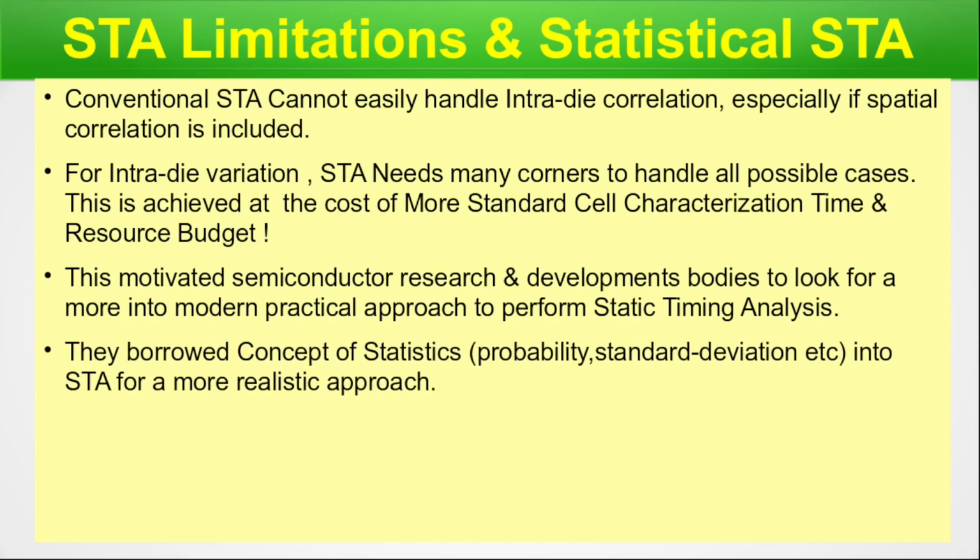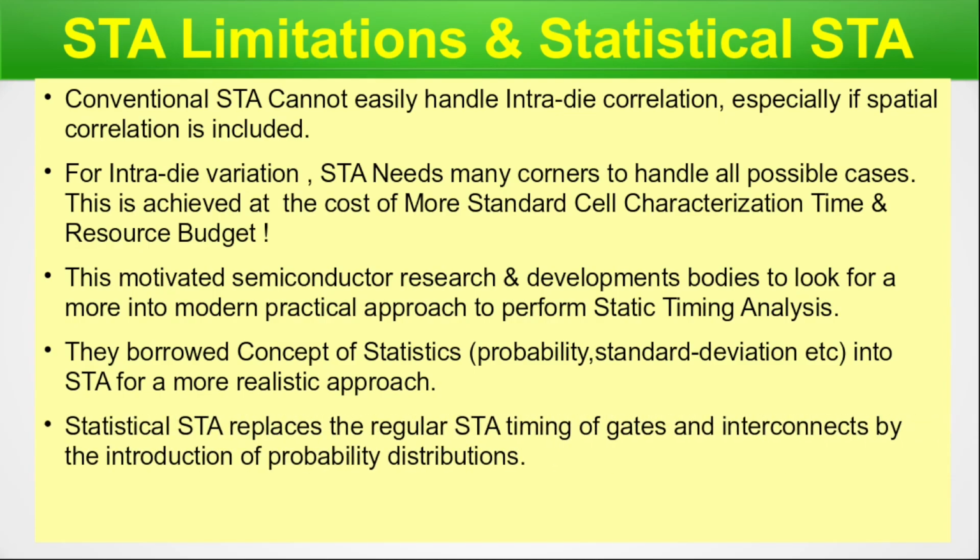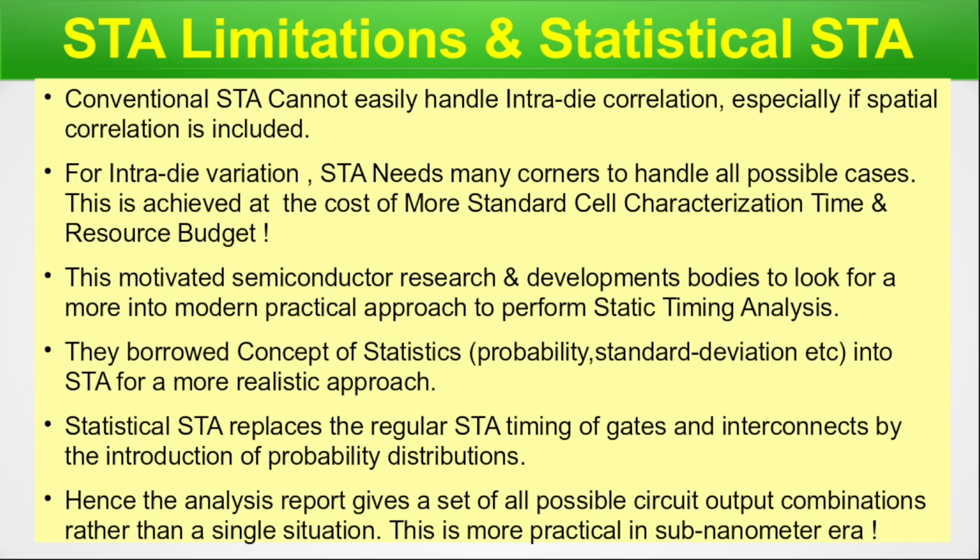They borrowed the concept of statistics. That is, you are likely familiar with the words probability, standard deviation, etc. Yes, those come from statistics. They brought this statistics into the STA in a more realistic approach. Statistical STA replaces the regular STA timing of gates and interconnects, that is gates and nets, by the introduction of probability-based distribution. So here the statistics enters into the static timing analysis. Hence, the analysis report gives a set of all possible circuit output combinations rather than a single situation. This is a much more practical approach in the sub-nanometer era.